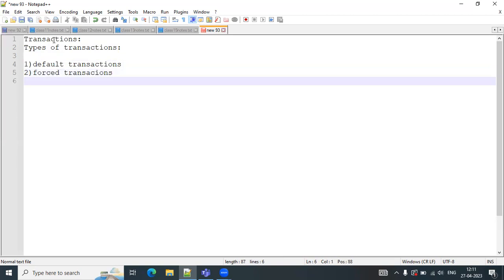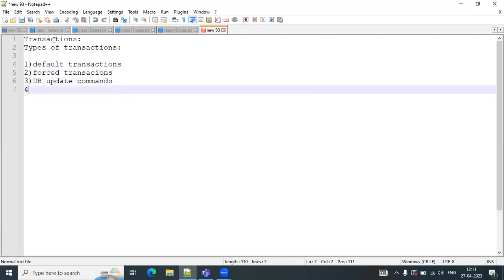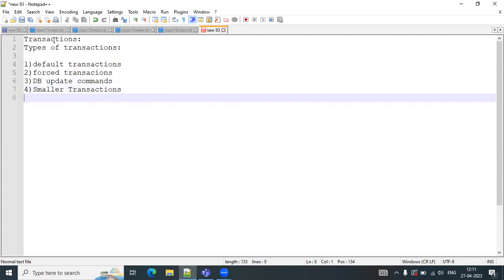And DB update commands. Smaller transactions, making bigger transactions.